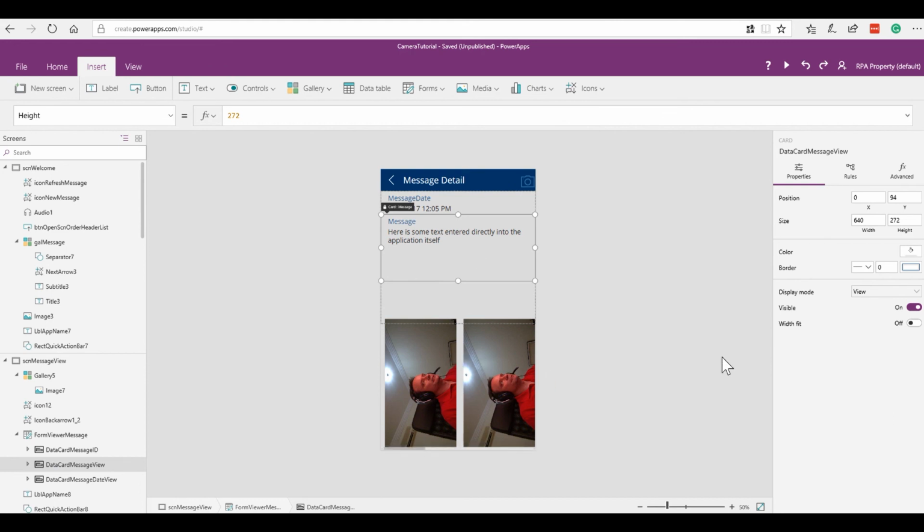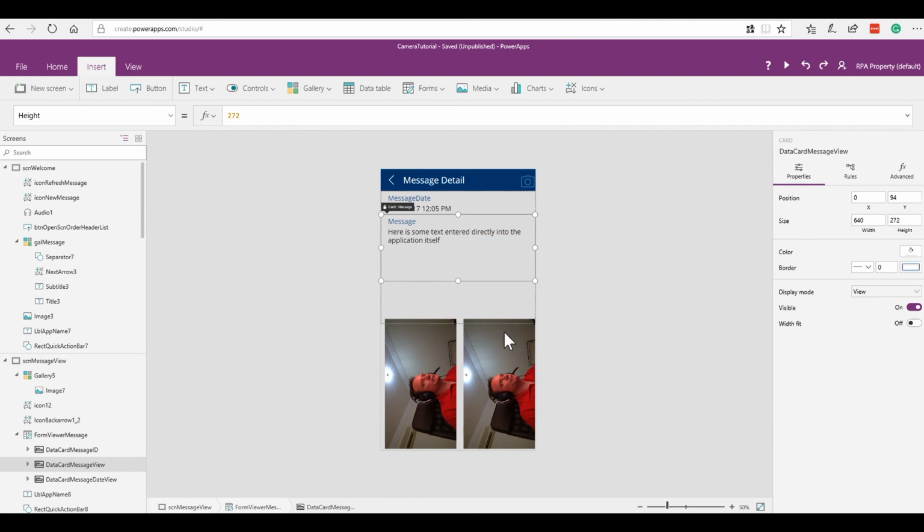If you wanted to take it further, then obviously you could set it up so that if you tap on one of these photos, you can go to a screen where it's going to display full size to make it easier to view. But this tutorial, I think, covers the main groundwork of, okay, how can we control the camera, how can we review the images that we've taken, and then how can we load those images back to our SQL Server instance.